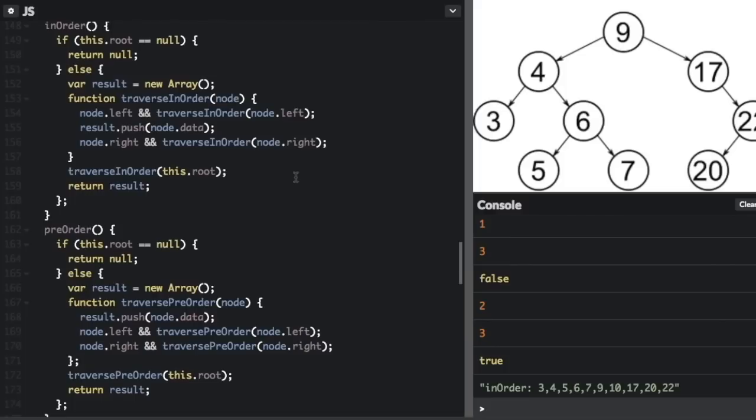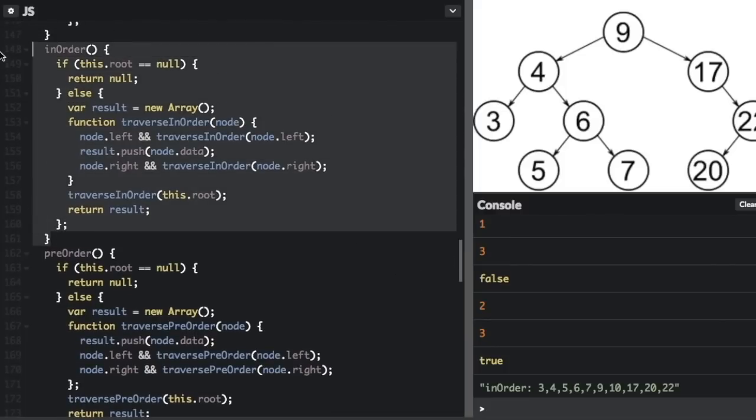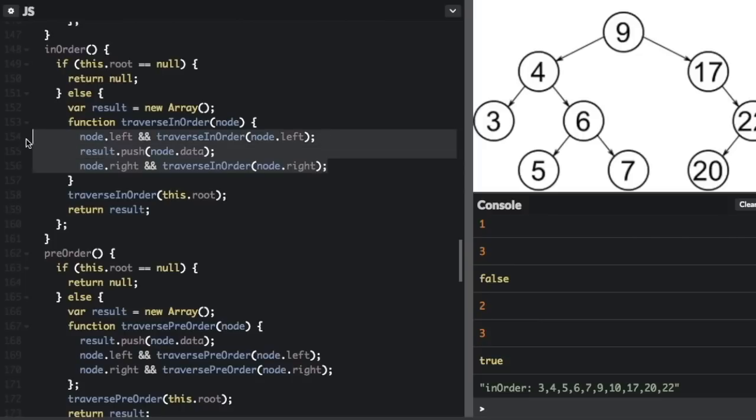The in-order, pre-order, and post-order, there's a lot of similarities to the code. So let's look at the in-order traversal first. The only thing that's going to be different in each of these in-order, pre-order, and post-order are these 3 lines. And the only thing that's going to be different in those 3 lines is the order of the lines. So for all of them, we're going to check if the root is null and return null. That's just to check if there's even a binary search tree that exists or if there's any values in it. So if we find out that there is a binary search tree, we're going to do these things.